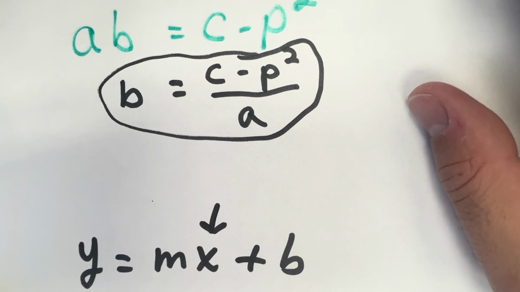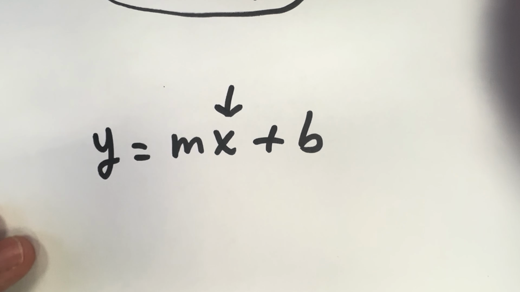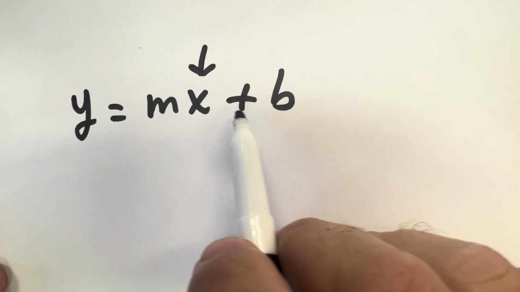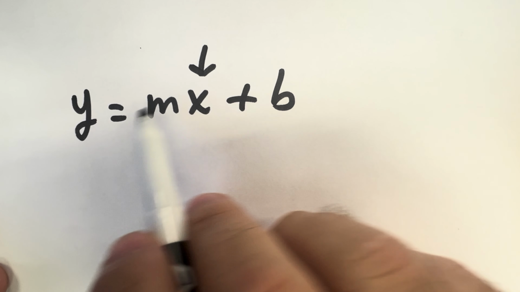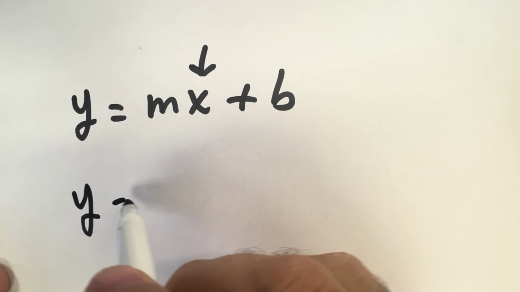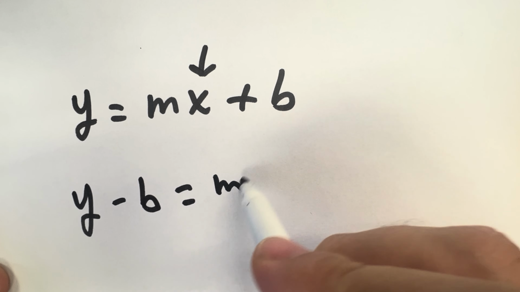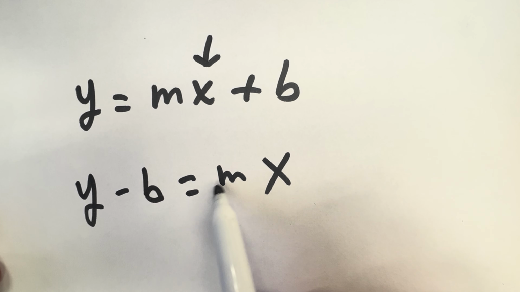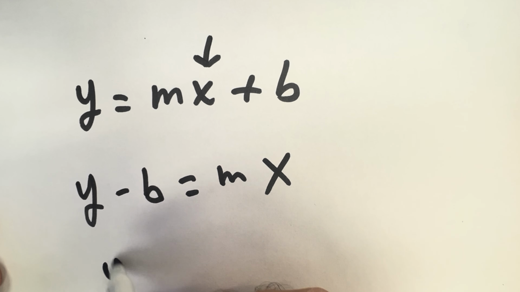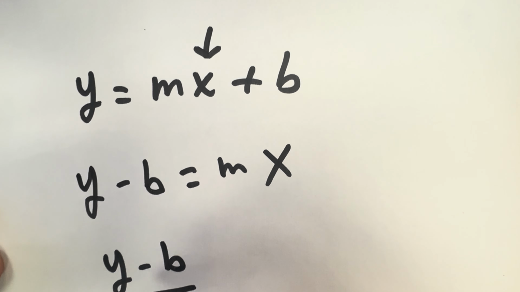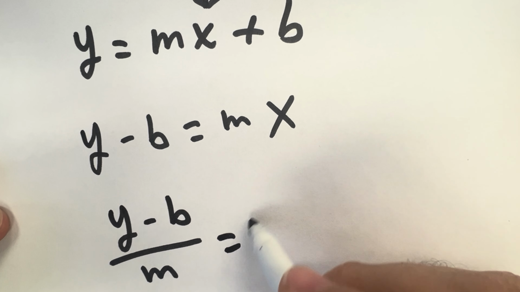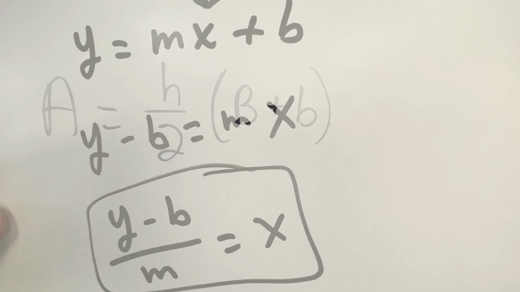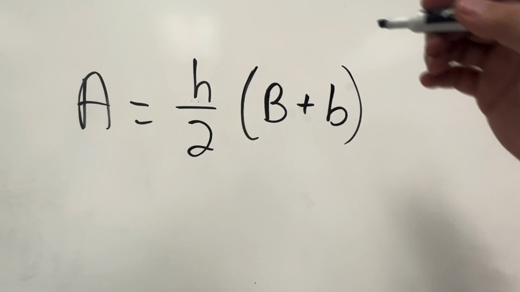So then we have the equation of the line in slope-intercept form. And now it's solved for X. So B, it's plus here, it's adding. We put it here subtracting. Y minus B is equal to mx. That will be the first step. And then the m multiplying x goes down dividing. So y minus b divided by m is equal to x. And that's it. That's the answer for this. Very easy.